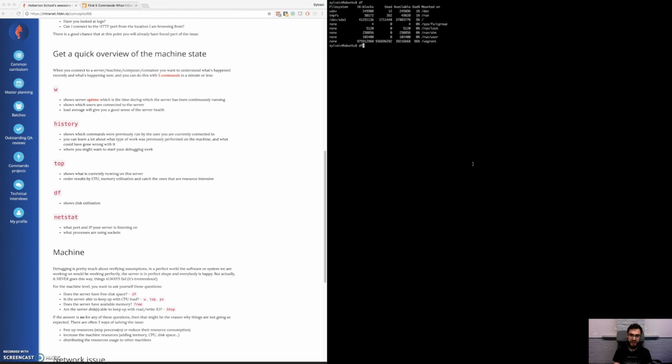I like to use the h flag for human readability. This is quite important because obviously the percentage of how much space is being used matters, but you also need to put this in the context of the size of the disk.